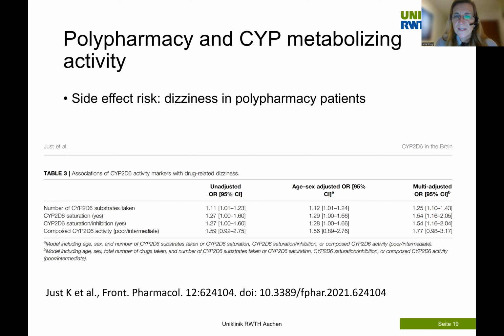But what you see here seems to be an independent factor in addition to old age and also to sex, an own risk caused by the number of substrates of the same metabolic pathway in polypharmacy-treated patients. They had a 1.6-fold odds ratio compared to people only taking one CYP2D6 substrate. So this may be a hint that the number of substrates also influences the metabolic pathways, and this is an example for drug-drug interaction causing side effects, causing adverse drug effects.